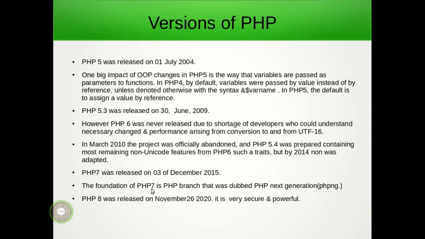So PHP 7 is dubbed PHP Next Generation because it's very secure and very powerful. We're going to discuss why it's so secure in future videos. And as we speak, PHP 8 was released on November 26, 2020, and is very secure and powerful. We're going to discuss in a few videos why we need to learn PHP 8.